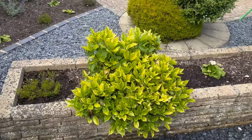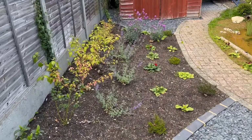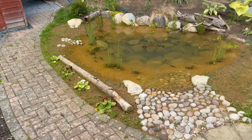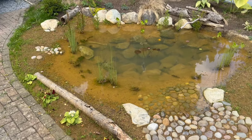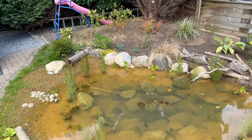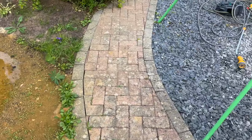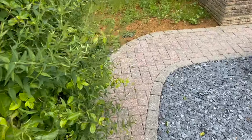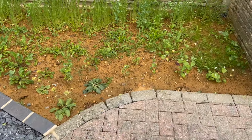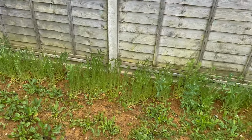And then from phase one, we've got all this I planted in here. We've got all these plants here, a lot of pollinator-friendly plants, if you remember. Again, I'll link up above. We've got the wildlife pond, which is establishing itself now. All the seeds are starting to come through. Plants are doing well. Water quality is looking fantastic. Got all these blue slate chippings here. And remember, last but not least, the mini wildflower meadow, which was just seed about 2 months ago, apart from the plugs that I put in. All this section at the back is coming on so well.